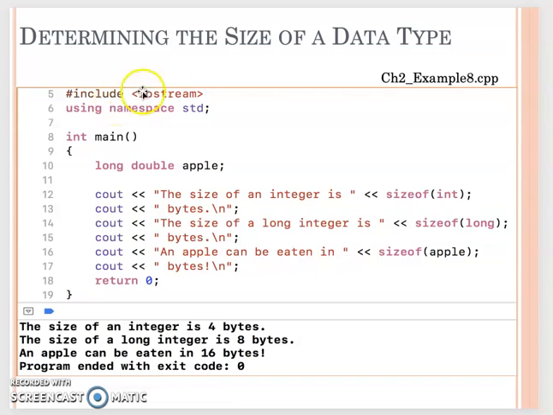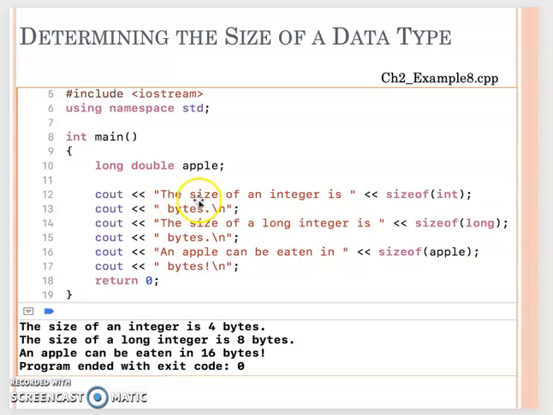So then you can see here, this one is example 8. Here it can show you the size for each data type. One thing is, before we use the sizeof, we define a long double variable called apple.